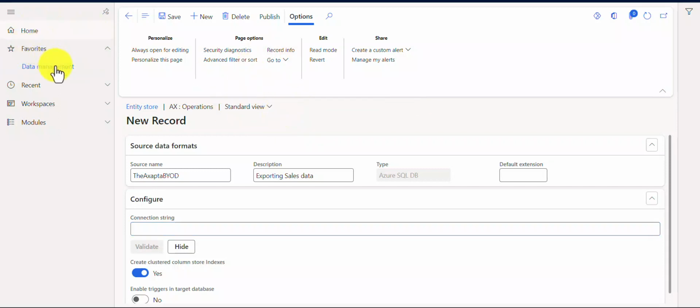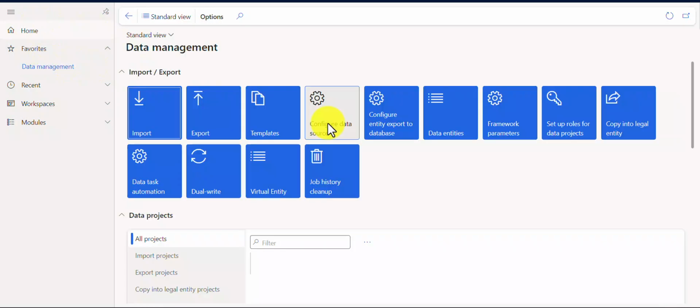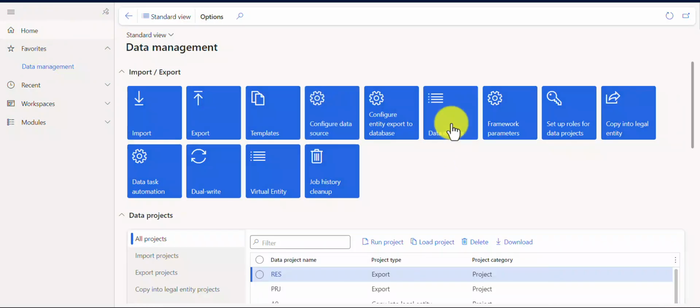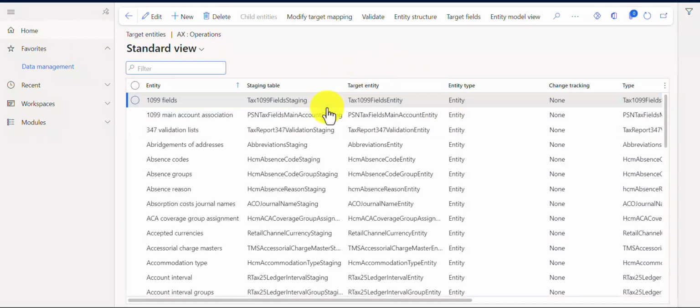Now the third step. So the third step is, if you navigate to data entities, here we need to publish those data entities to BYOD first. And when you publish them, system क्या करेगा, इसका एक metadata BYOD में create कर देगा. Basically a table structure, right? So here you go to the publish.